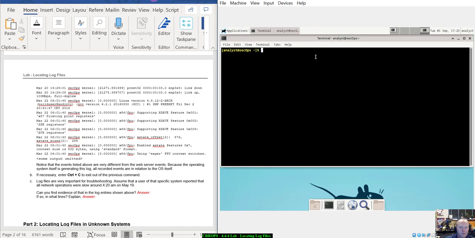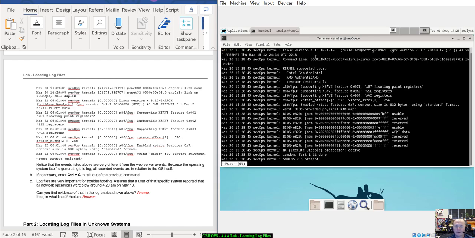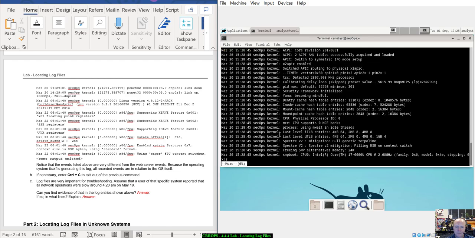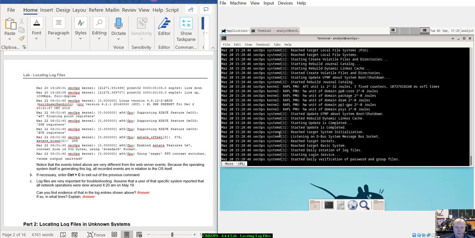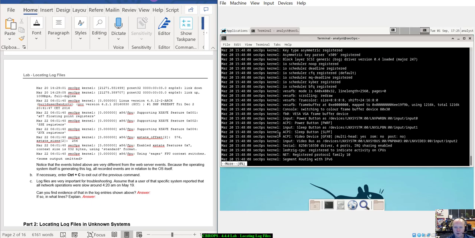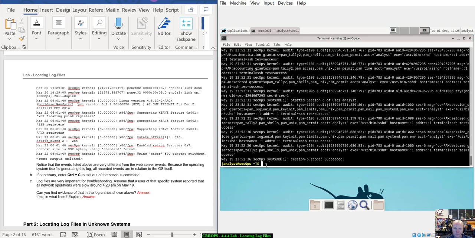Let me do one thing. Let me go back. Don't worry about my grip right now. Notice if I page down with the spacebar, there are so many entries it's crazy. So I'm going to do Control C. It really didn't say to do this, but if we do a filter using grep, and do sudo more, go to messages, and put a pipe in there and do grep, this is what I decided to do just to see how many entries there were. Notice there's still a whole bunch of entries, but not as many.